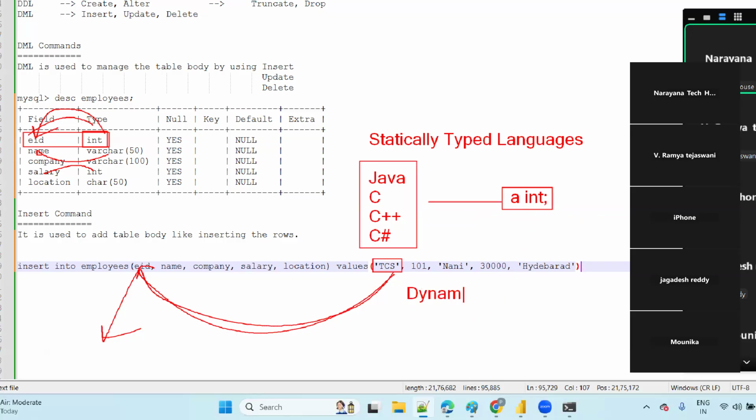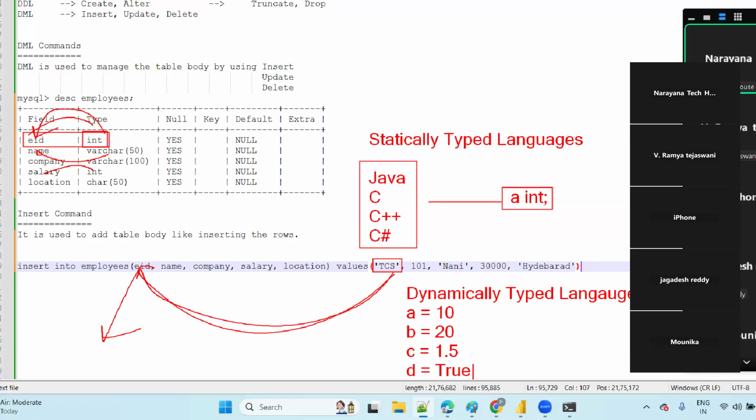Python is a dynamic language, a dynamically typed language. Why? In Python, we don't give integer. In Python we never specify the data types, guys. We directly give the value, that's all. We don't specify that we allow integer only or bool values only.